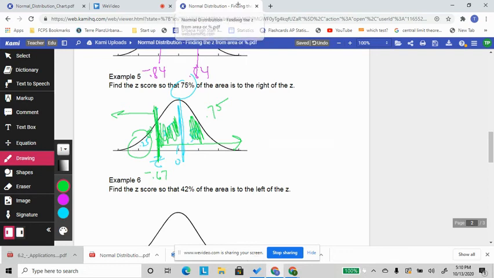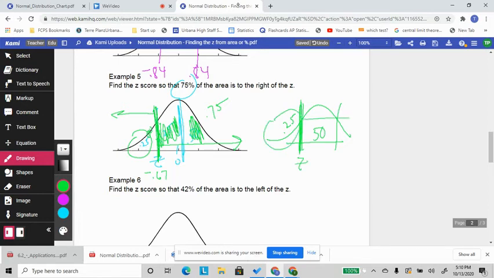We got this answer before when we just did this because we did the middle 50. Okay, so the middle 50 and the bottom 25% is pretty much the same thing. So look, see how this z here divides it into a bottom 25 and a top 75. That's why it's the same z-score. A z-score is just a place on the graph that divides areas.